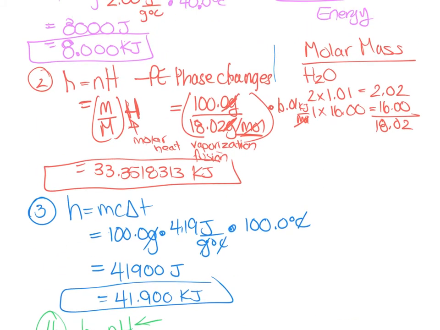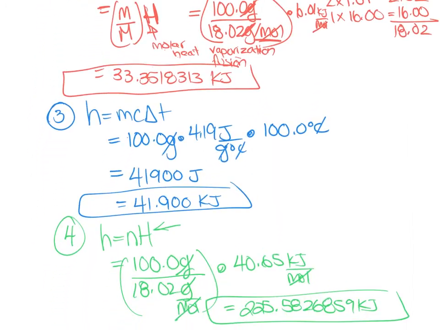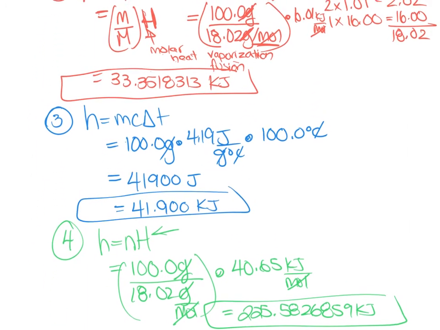Okay, now we'll go back, look at it one more time. Okay, so now we are on to step number 5. So step number 5 is right here. What happens is that it's actually raising to 120 degrees. So when it does that, it's still a gas. This would be a kinetic energy change. Okay, so this is step number 5 now. This one was 4, this was 3, this was 2. Okay, so now we're going to figure out how much energy it takes to do that last little one. So we'll do it over here.